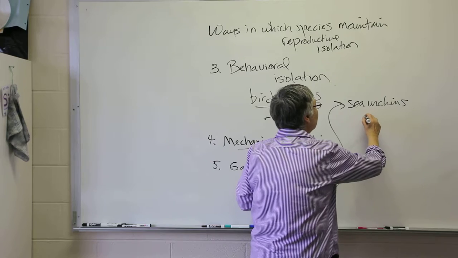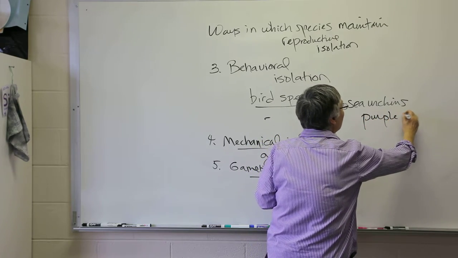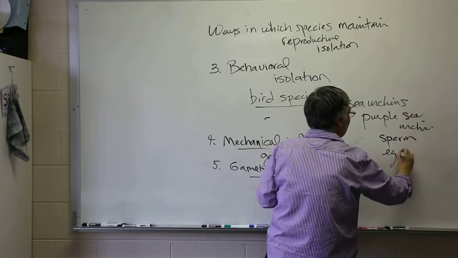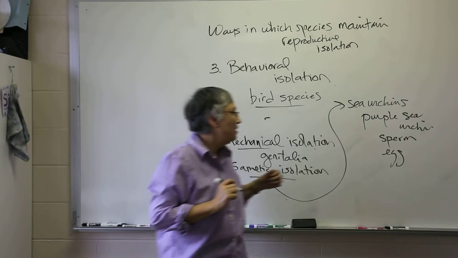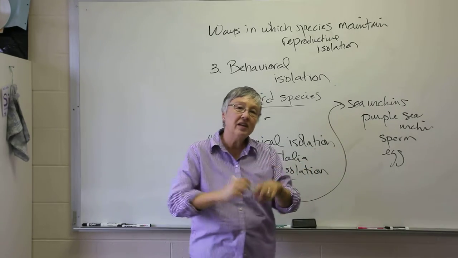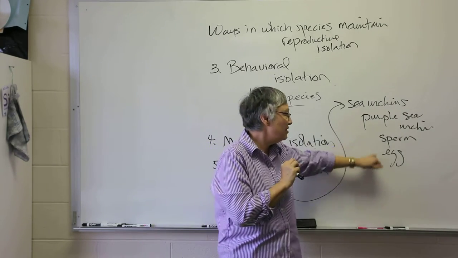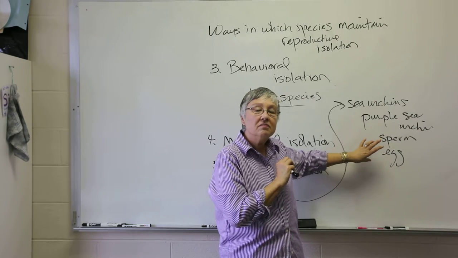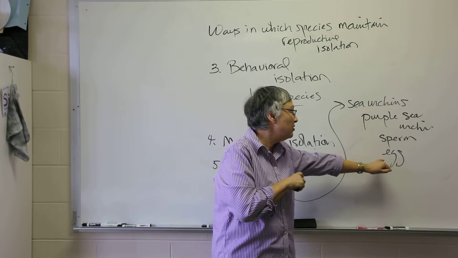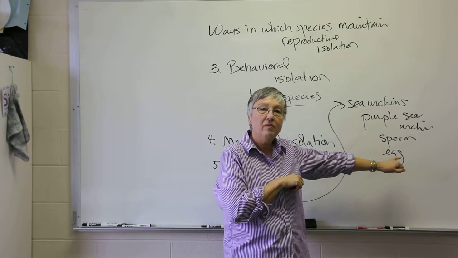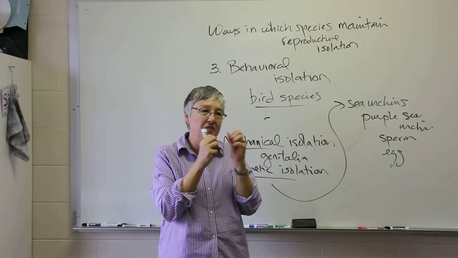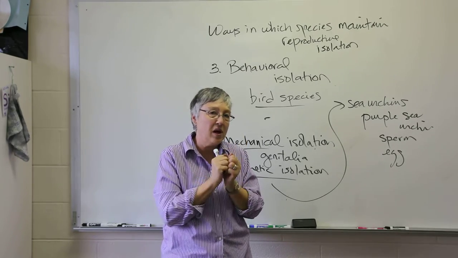But, for example, we have the purple sea urchins. And it produces sperm, and the female will produce eggs. Because of specific molecular interactions between the proteins on these two cells, only sperm from the purple sea urchins is going to fertilize an egg from the purple sea urchins. It cannot fertilize eggs from other species just because of the proteins that are there and how they bind to one another.